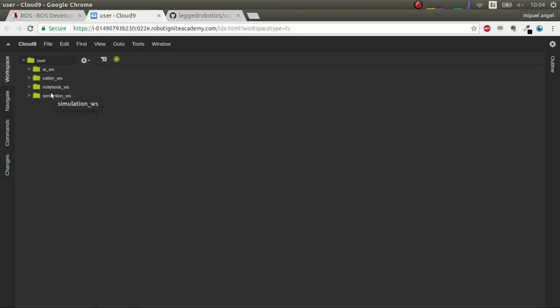And we have these workspaces. For development of simulations, you have to put all your code in the simulation workspace. If you work locally, you just put it in your catkin workspace, that's fine. But in ROS Development Studio, we have this division because it's simpler, so that you put all the programs that are not simulations, like AI learning, any kind of program that you can imagine that is not related to the simulations, you put it in the catkin workspace. But if it's a simulation, you just put it here in the simulation workspace. As you can see here, we already have something because I prepared the project beforehand, but we are going to start from the beginning.